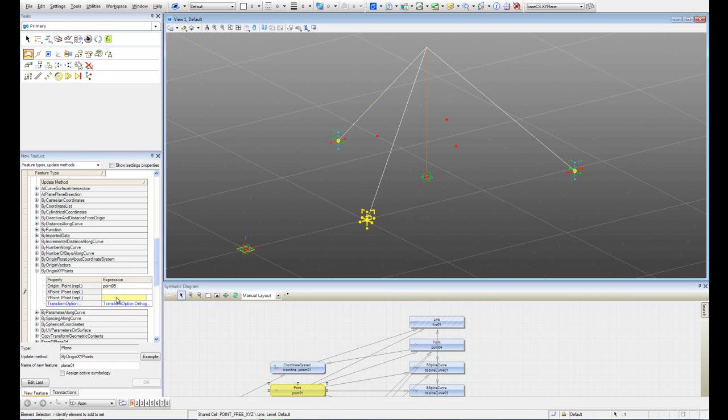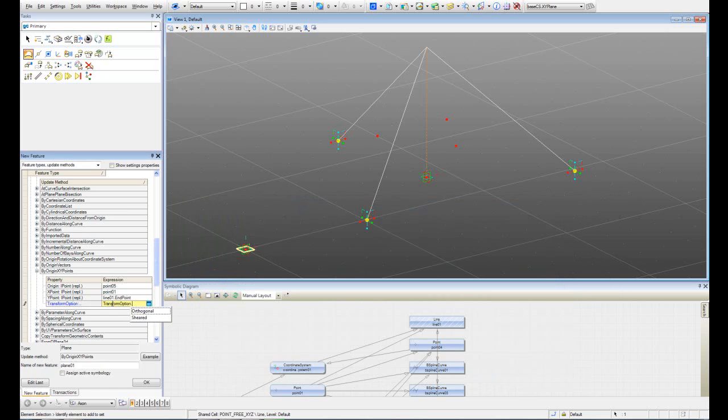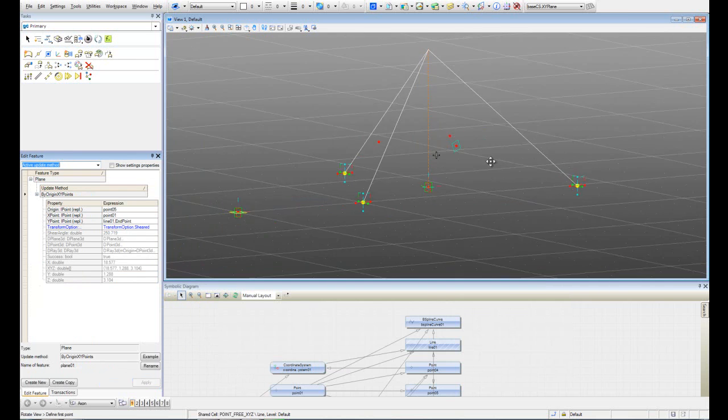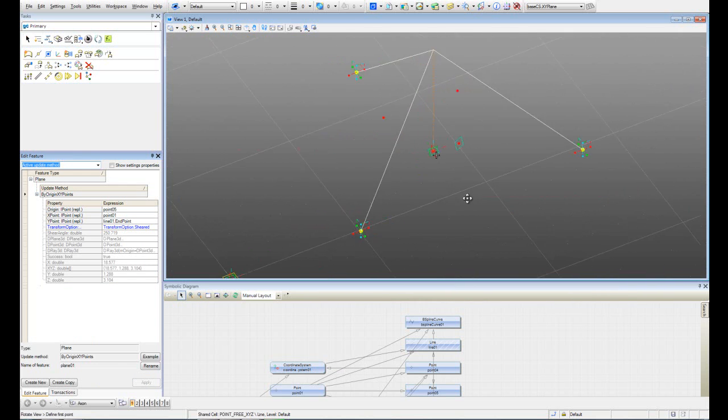And the y point is going to be this top, the fourth point of the tetrahedron, that is line 01 dot endpoint. The transformation option, we're going to choose shared, and let's hit OK. So now I have a plane that is going to allow me to start drawing in this phase of the tetrahedron.